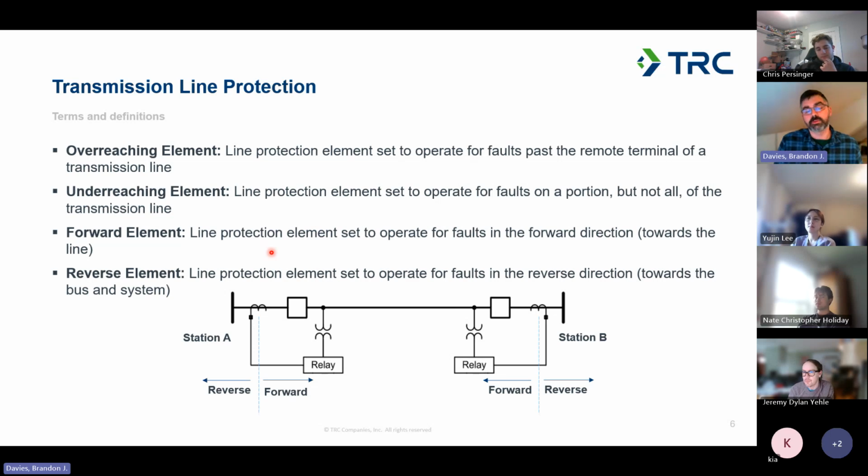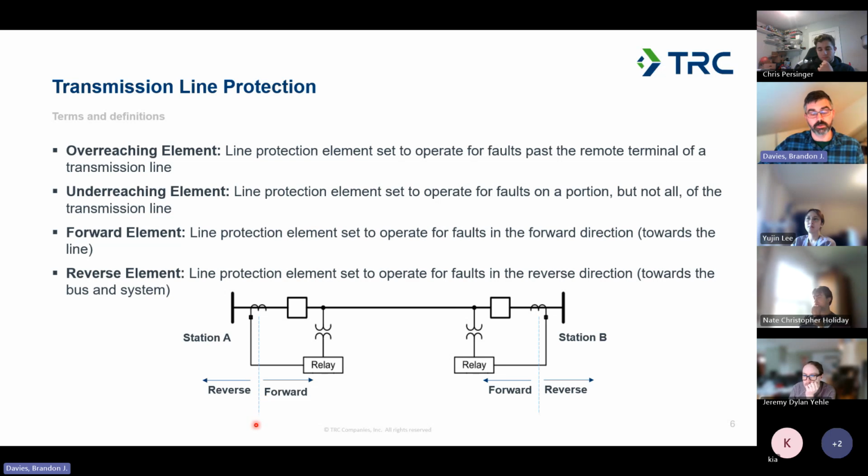The other terms we use to describe our line protection elements: almost all line protection schemes use some form of directionality, as either a forward or a reverse element. And forward and reverse is in relation to the CTs that the relay is using. Generally, they're configured such that a forward fault is considered a fault on the protected line or the protected equipment, and a reverse fault is something behind it.